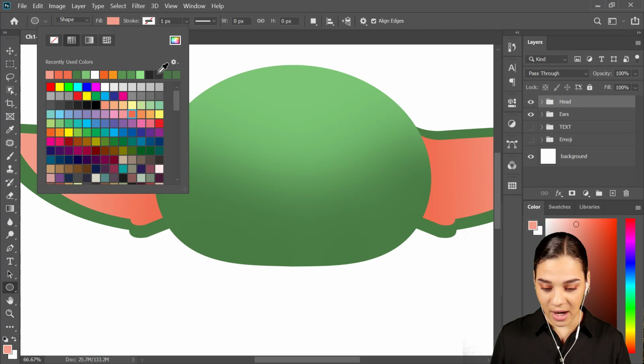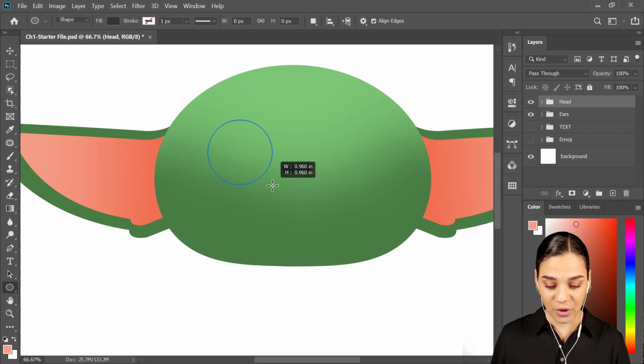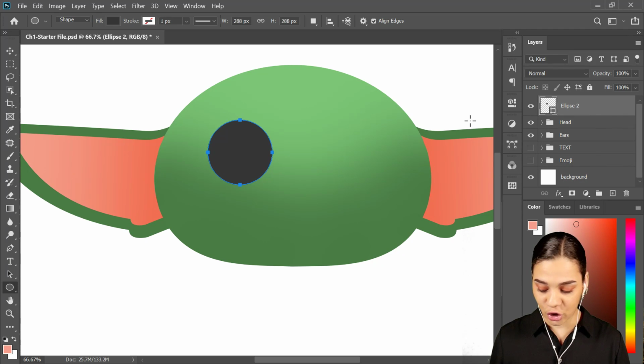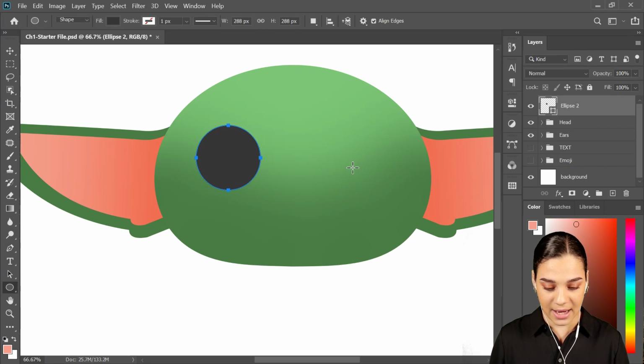Again, I'm going to maybe grab a darker color because we're going to put some eyes, and then we're going to turn the smoothing on our brush, and we're going to paint with the mouse, but we're not going to have to worry about any jagged edges or strange artifacts because the smoothing is going to help us keep this nice and smooth. So I'm going to go like that. I think that's a good position for the eye.